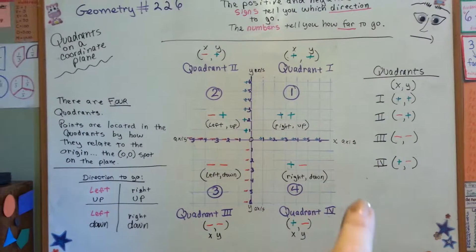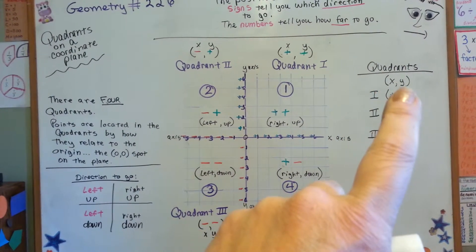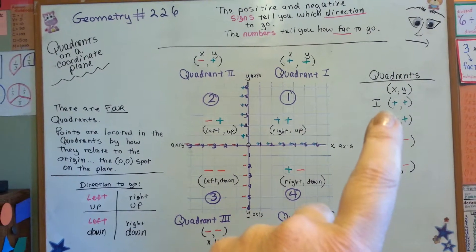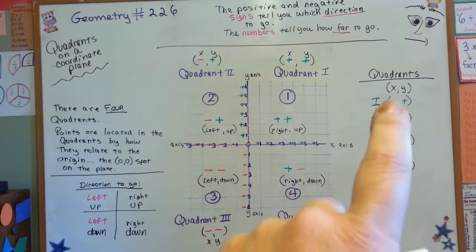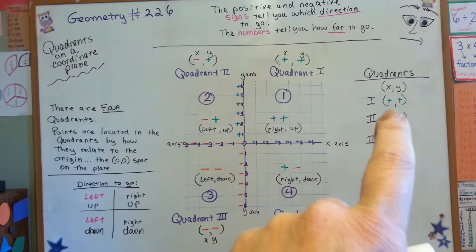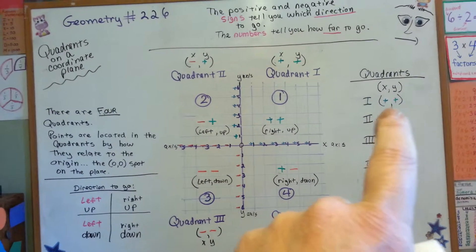Now, if you look over here, the first one is X and the second one is Y. The coordinates. In quadrant 1, it's positive, positive, and it kind of looks like a cartoon where they got punched in the eyes, and they put plus signs for eyes.